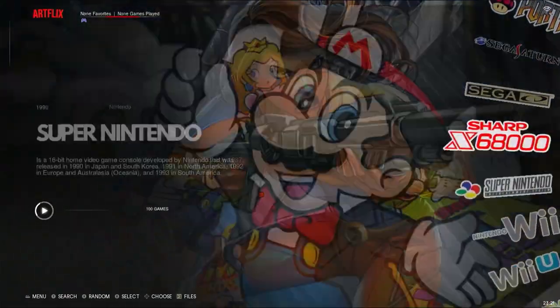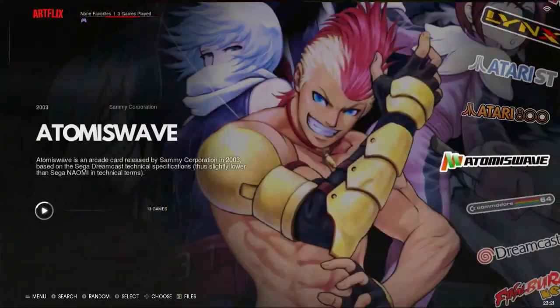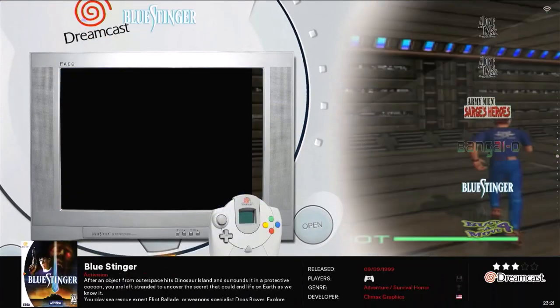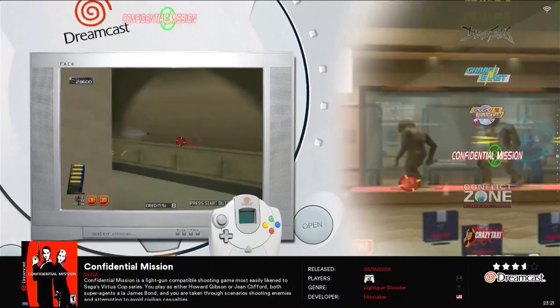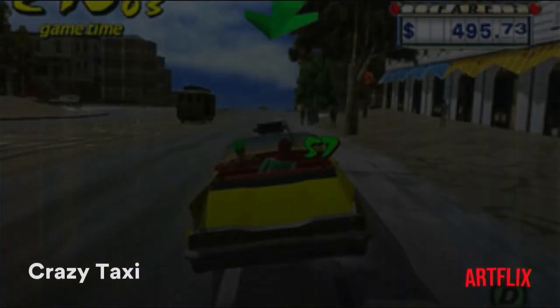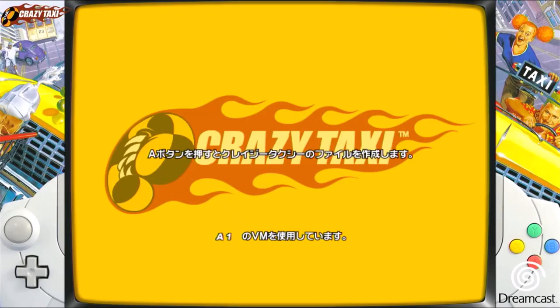Okay, that's GameCube done, so we're going to switch around now. I've got quite a few systems on there, getting lost where I am, but yeah, Dreamcast. So we'll do the same. Find Crazy Taxi. Getting the custom bezel there.